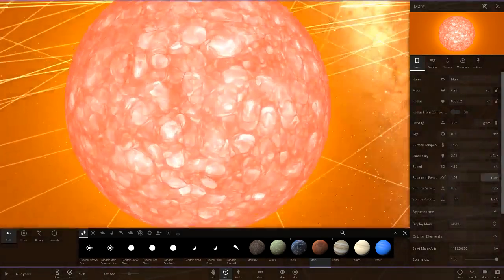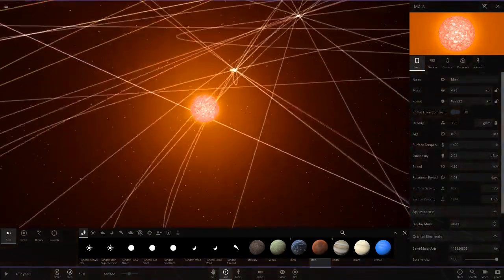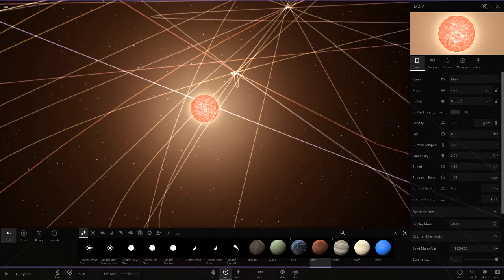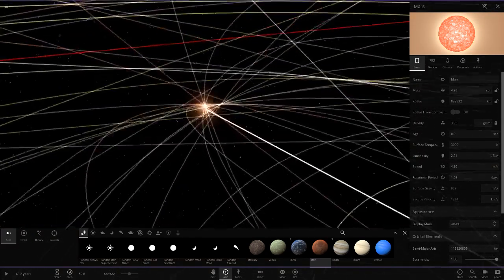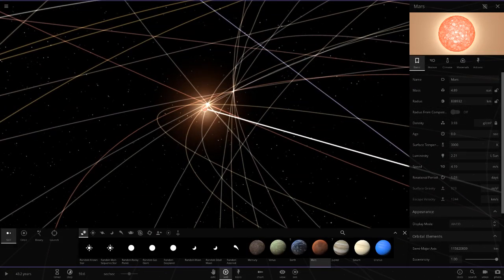Because I've never, like, it's a special appearance option here. It's a red looking, cool looking star. So let's use it. Luminosity, or actually surface, I just went to 3,000 maybe. There we go. That looks pretty interesting to look at. So we'll leave it like that. And now we need to make this guy huge.